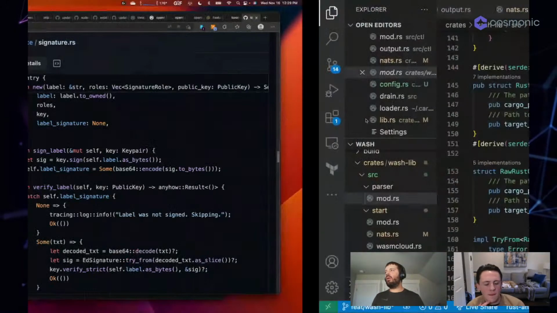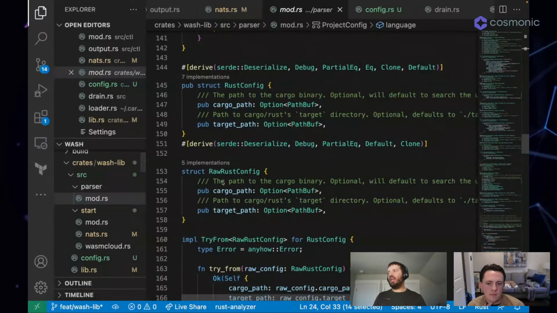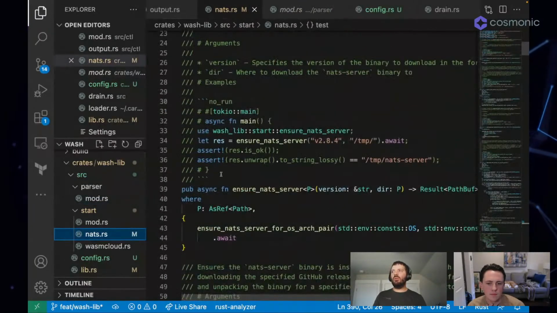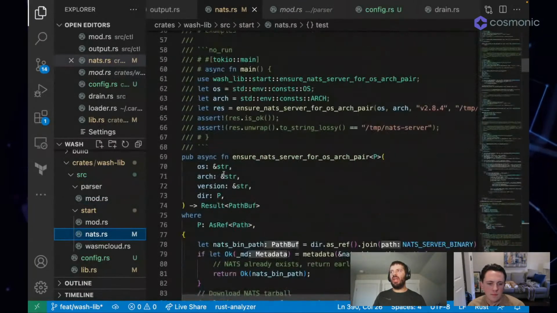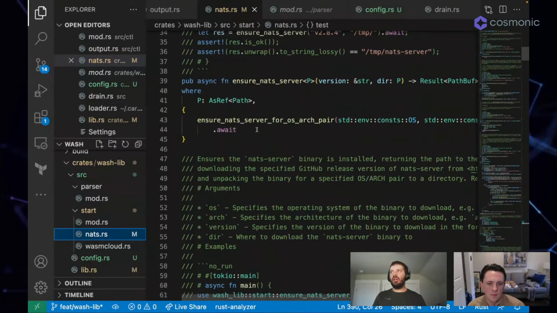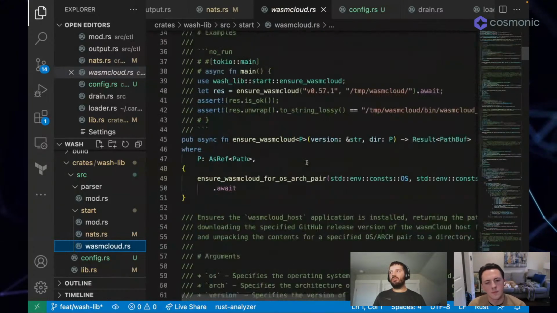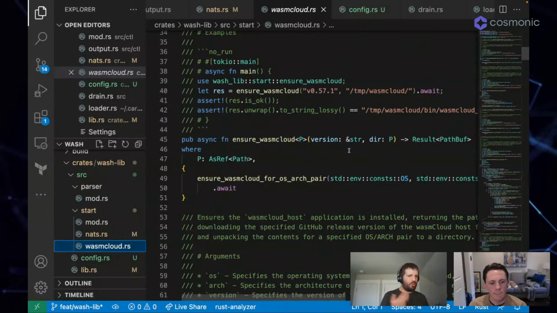Now you compare that to the code that we're doing, like the start code. There's nothing that we're really doing that's special. We're just saying start an at server or start a wasmCloud process right here. Like we just say ensure wasmCloud. We're just starting a process. There's no extra data that's returned with it. So that's a really good question.